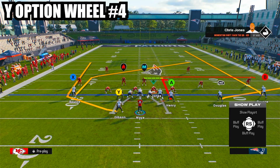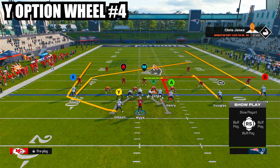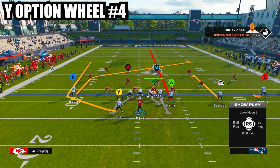For the fourth setup out of Y option wheel, what we're going to do is put the slot receiver on a curl route, we're going to streak the tight end, and then we're going to put the outside receiver on a smoke screen and leave everything else, so the play should look like this. So your first read here, again, is not the tight end, it's actually the running back wheel route, and if there's no flat, you can throw it to him. But if there is a flat, you then want to look at the curl route and the smoke screen.